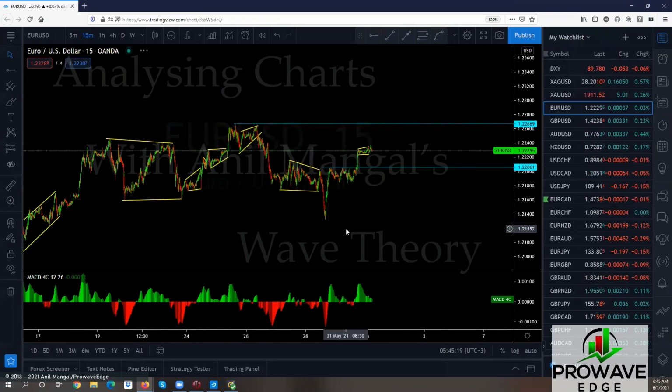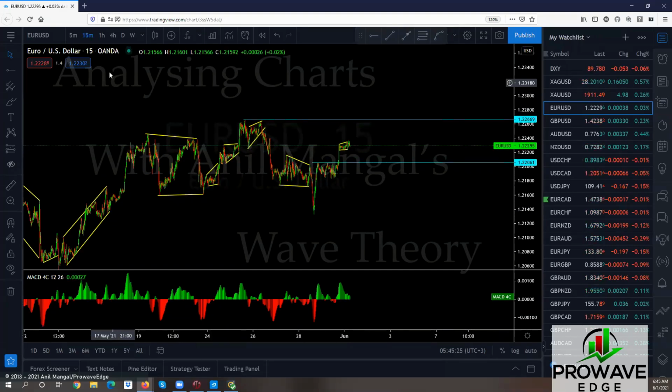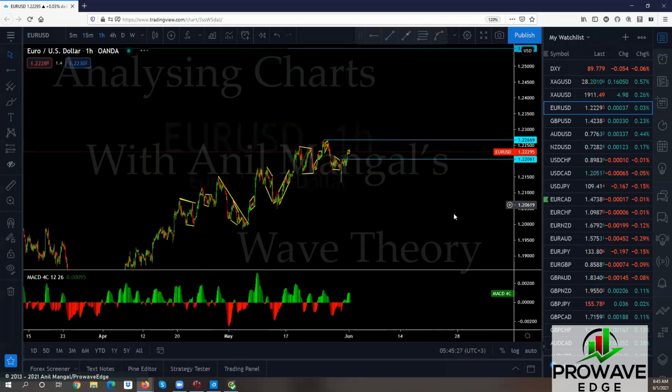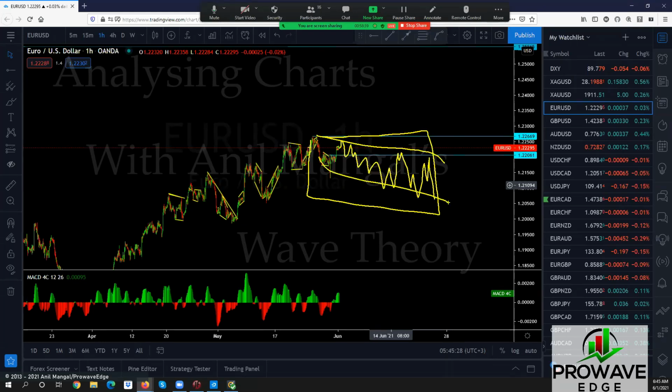We have seen them done that many times. Euro should probably go and break this top, or can euro stay in this consolidation and not break the top? That is also possible. We can be starting a much bigger consolidation in euro here, right? So euro can break this top slightly, come back slow, go back, come back slow, go back, and then we have a big consolidation going on. We don't know which one it's going to be.